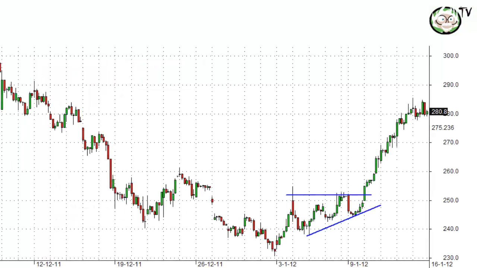So Yes Bank, this is an hourly chart in 2012. As you can see, I've drawn the ascending triangle. It's pretty easy to see. We were just reversing from a downtrend. So where's the entry going to be? The entry is your latest swing high, which is that point. And if you see, the opening bar is a huge green bar. So that is your entry point. So you've bought there, your stop loss is at the latest swing low, and we get a huge and nice up move over the next 1, 2, 3, 4 days.